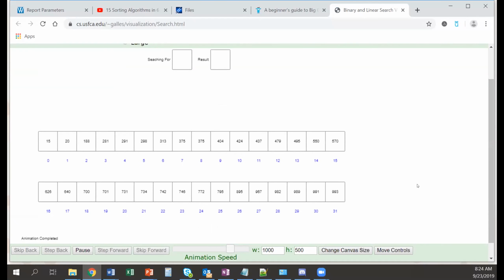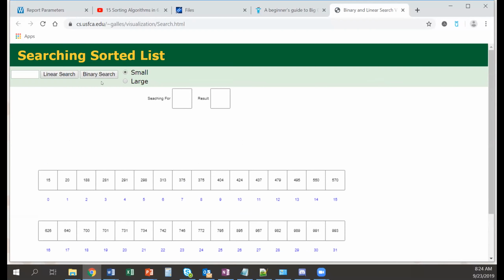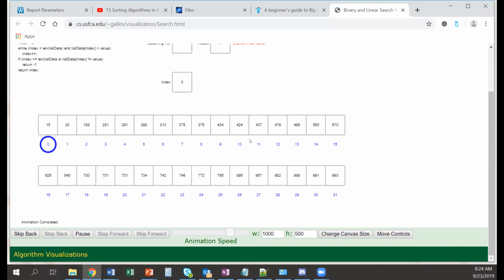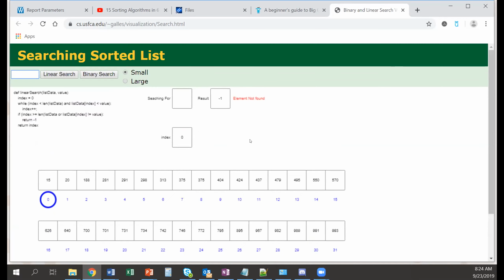Now, when I'm searching in a linear fashion, let's say I want to search for, oh, what do I want? 404. Now let me type. I don't like this animation.